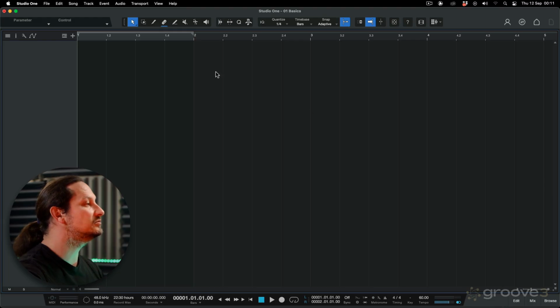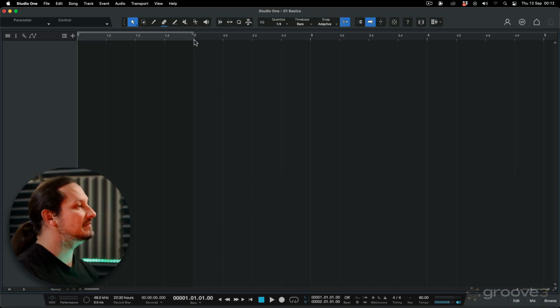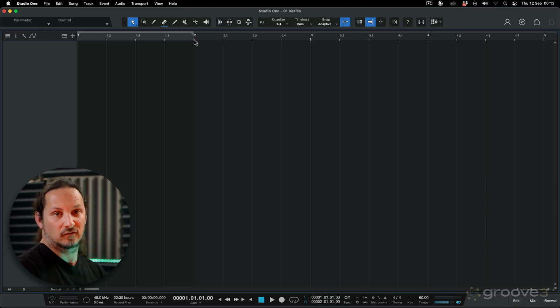Now I'm going to go over here, and as you can see, you've got your bars: bar 1, bar 2, bar 3, bar 4, and so on. And I've chosen a quantization, which means how the bars are broken up, to quarter notes. So you can see 4 equal measures within your bar, which means you've got 4 quarter notes within a bar. So that's how we explain our 4/4. Within that bar, there's 4 measures of quarter notes, and that gives you your 4/4.